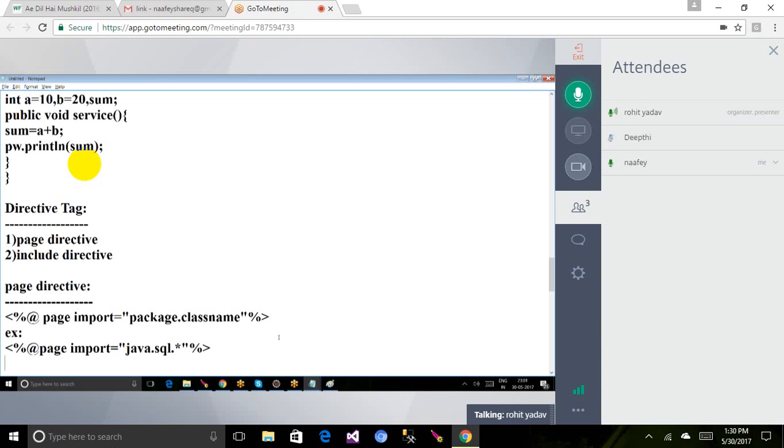Why are we using the declaration tag? Why do we use the declaration tag, and the scriptlet tag?